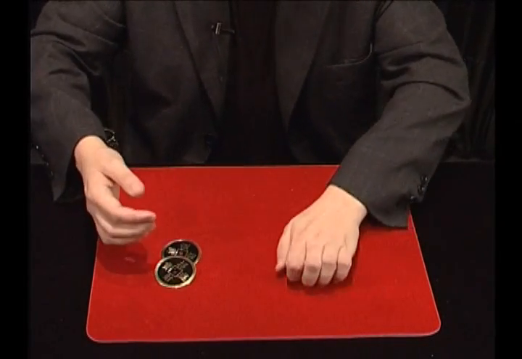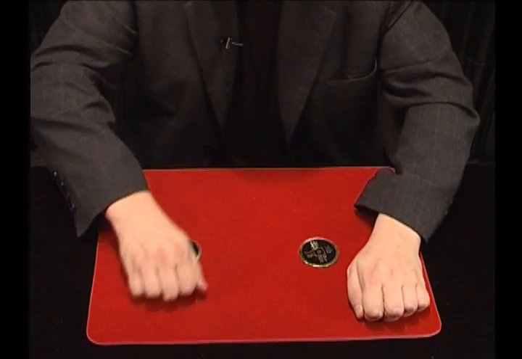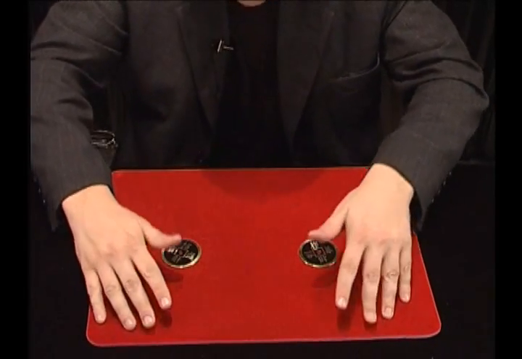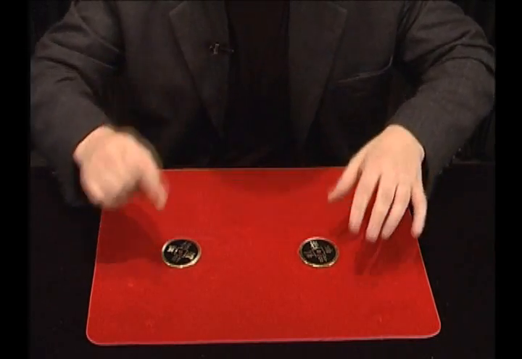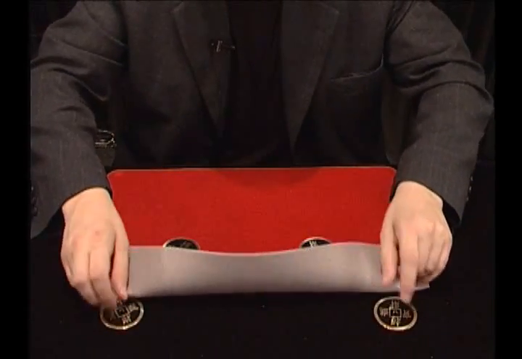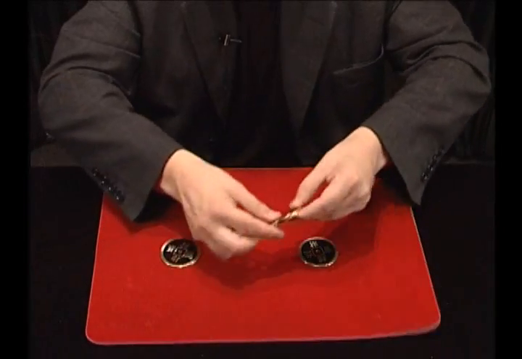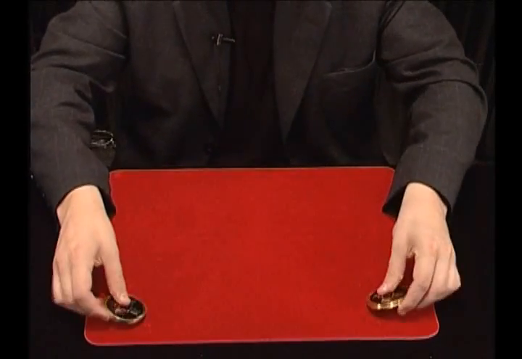Now, look at this. I take one here, another one here, it's done, nothing. I cannot see anything under the table because sometimes the coins are under the close-up mat and I always have four coins.